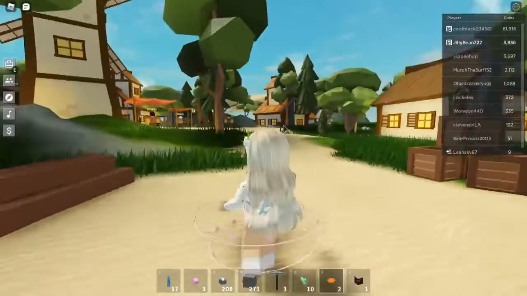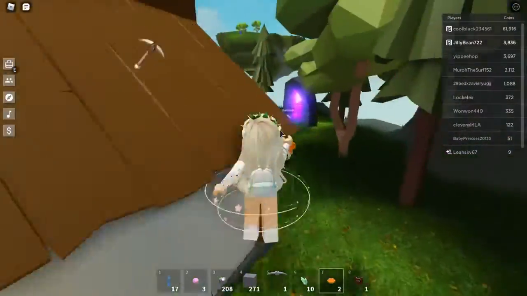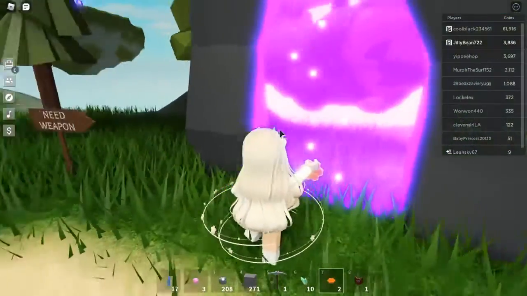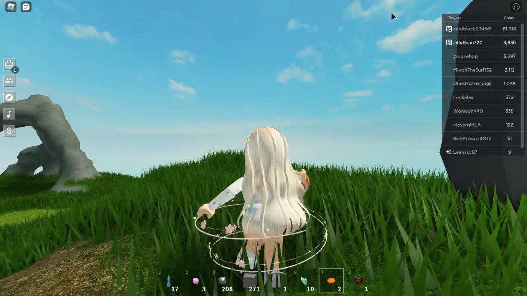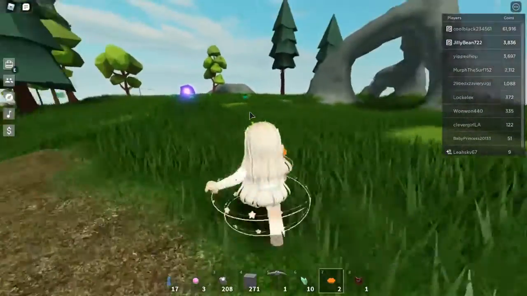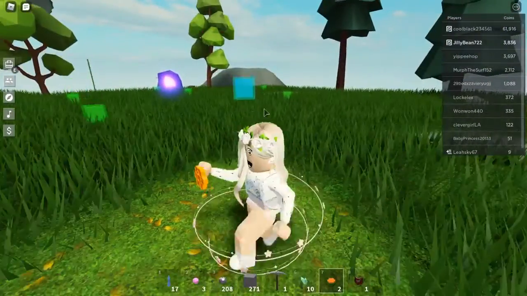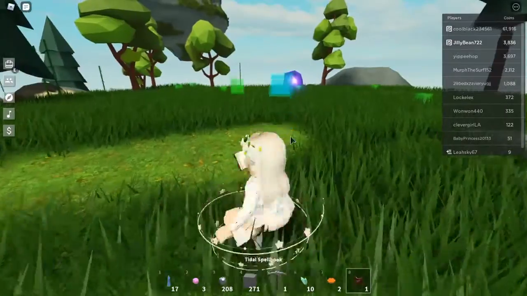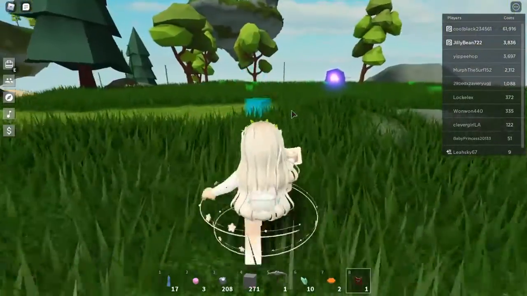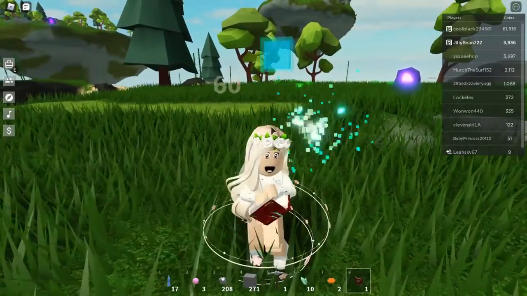Oh, this is the obby kit. Nice. I like they expanded the place. That's nice. Okay. Need weapon. Yes, I need a weapon. This is my weapon. I will use my weapon to defend myself. Die. Oh, I meant that. Nope. Please tell me this is a good item.